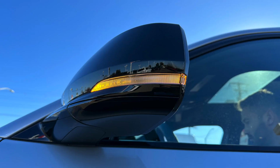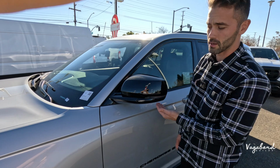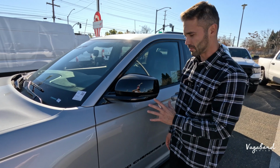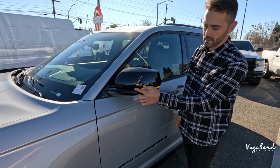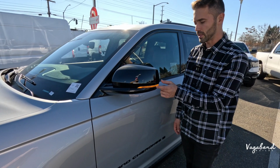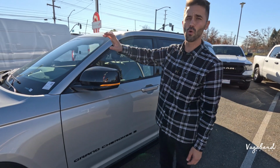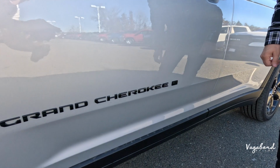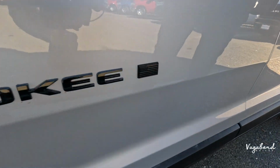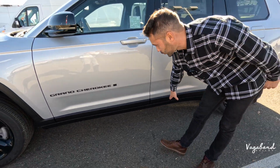Moving forward to the side mirror. Again, if you have different trims, you will see a camera side mirror, maybe different colors on the side mirror, but this is just that one black gloss look with no camera, but it does have the integrated LED blinker lighting with blind spot assist. They are not automatic foldable or no heating. Grand Cherokee going across that driver door with the American flag, America, loving that. Black plastic rocker panel area trim, very cool.